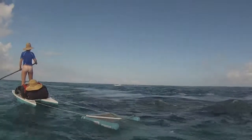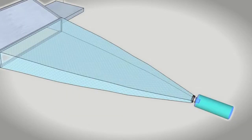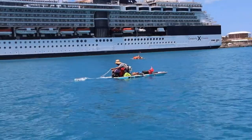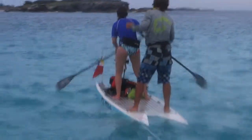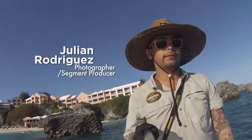One of our fun things we had along the trip, and really a unique component to the expedition, was this manta trawl for sampling surface plastics that our friends at the Plastic Ocean Project out of Wilmington, North Carolina built for us. And it was awesome — it was so cool to be able to put it out. It was very conveniently situated on our board, and we were able to throw it out and just start trawling quickly.